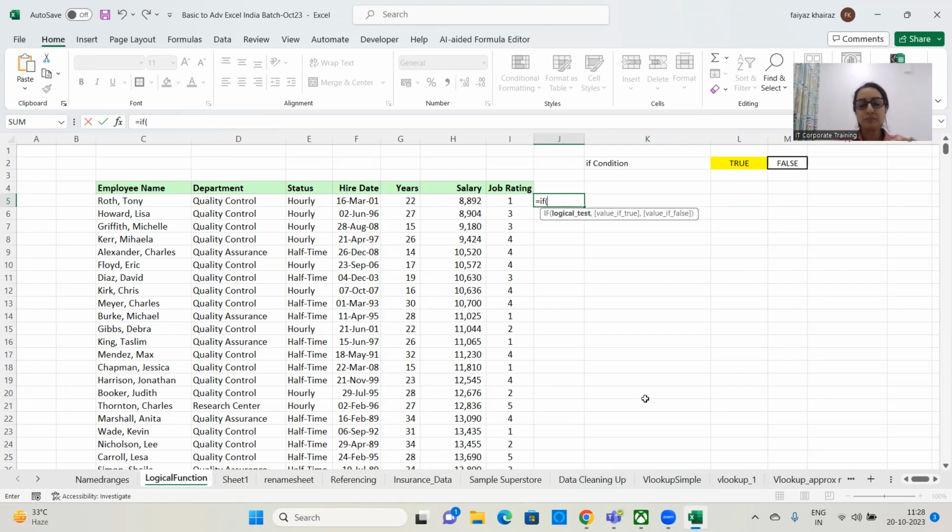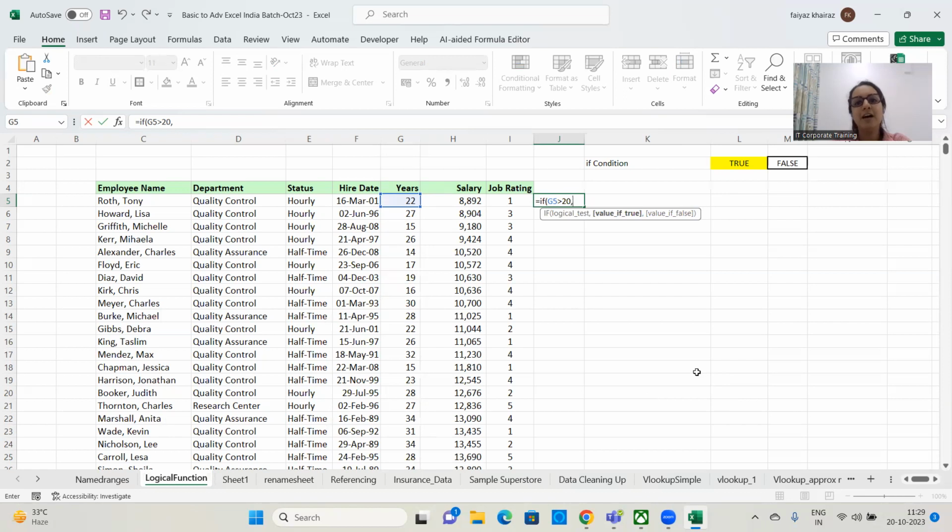Then within your data, always refer to the first cell just below your label. Refer to the first cell below your label and say greater than 20. If this value is greater than 20, comma.